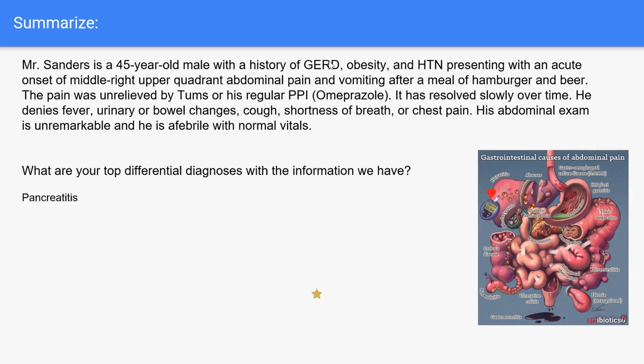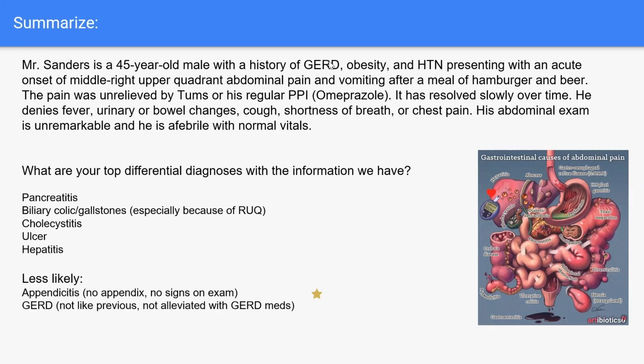So here are some of the things just to think about. Pancreatitis, gallstones. Just having a gallstone in your gallbladder can cause intermittent episodes of pain like this. Having an inflamed or infected gallbladder, having an ulcer, but of course he doesn't have a history of any bleeding with that. Even hepatitis, but we didn't see anything like jaundice on examination, which is where you get yellowing of the skin or of the eyes.